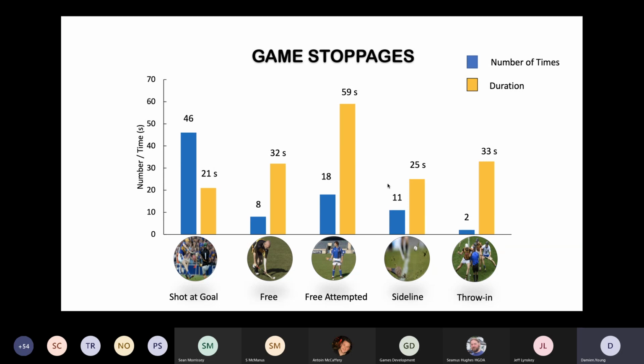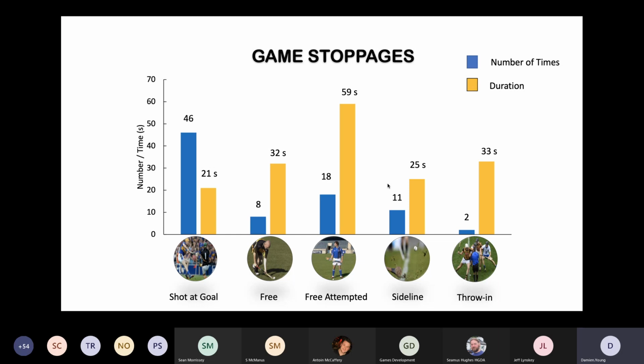Now, how might that be the case? Well, the referee gives a free and the clock stops, right? So the ball in play is stopped. The free taker maybe jogs over to the free, places the ball, and then takes a shot at goal and the ball goes over the bar or wide. By the time the goalkeeper then gets the ball back into play, there's 60 seconds on average gone.